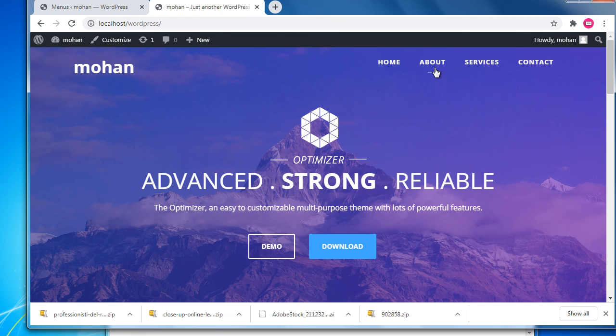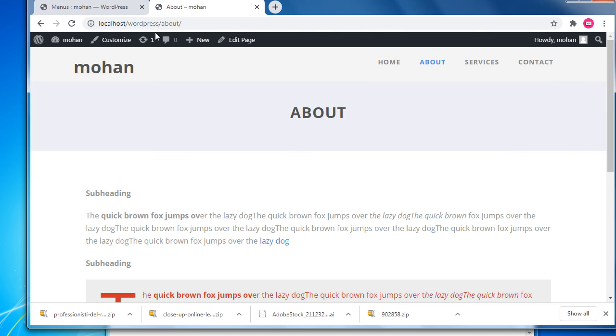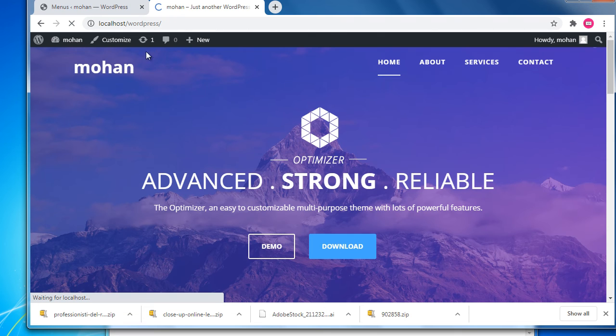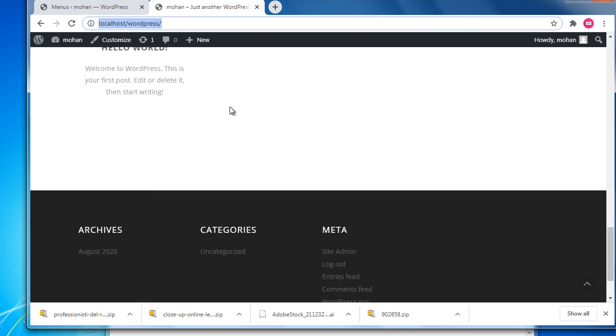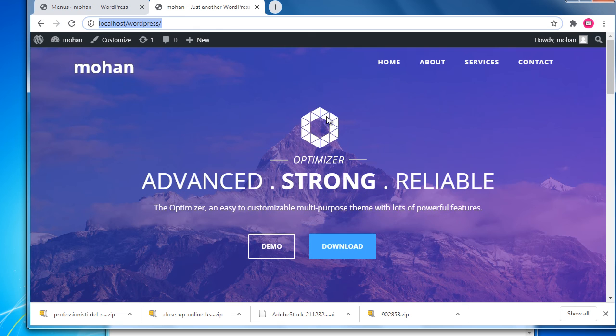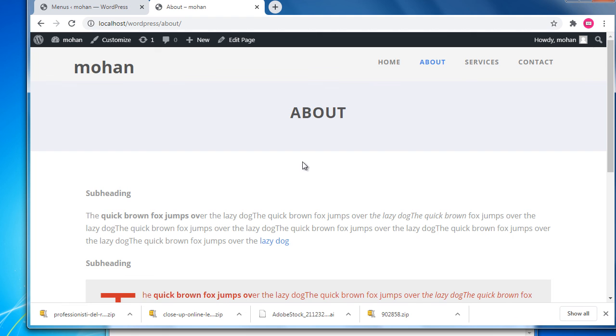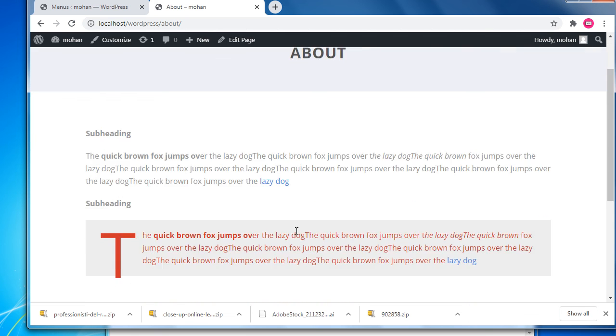If I click on about, see, this is my localhost server and this is my website. Whatever name you would like to assign as a web page, you can do that. This is the about page. If I click on home page, you can see this is our main link. We assigned this because we already created the landing page. The home page is a landing page, and inner pages have a right side widget with left side content, or full width. This is the page attribute having full width.